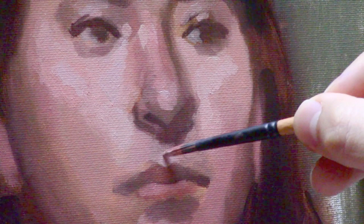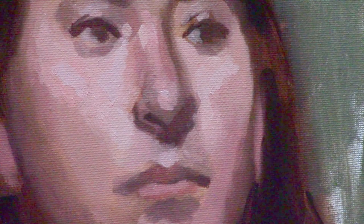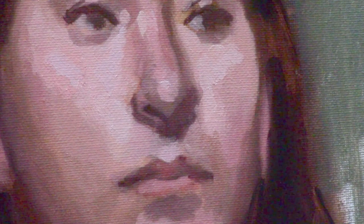And so I've just placed a mark for the top of the philtrum. The philtrum is right above the middle of the upper lip, and it was sharper and it was cooler. Now I'm mixing up a warmer color, yet darker, to curve the outside shape of the lip into the mouth.